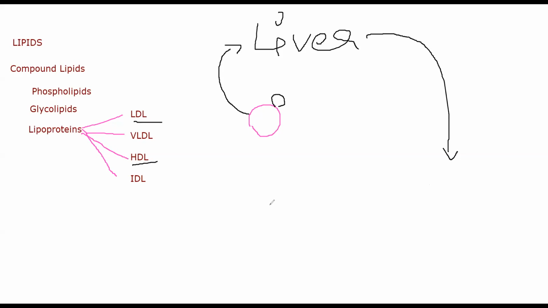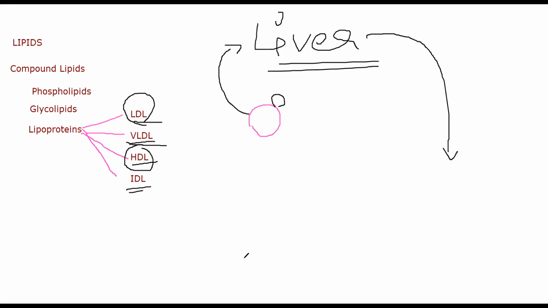So that is a small introduction about your lipoproteins. The specific ones that you need to remember are LDL and HDL, high density lipoprotein and low density lipoprotein. You will also have very low density ones. These are also called chylomicrons or intermediate density lipoproteins. They're not as significant as HDL and LDL, but they do play a role in transport. They're mainly transporters of fat or lipids, to and fro from the liver. So the liver will be the main site of metabolism of fat, to which HDL takes different fat molecules, whereas LDL will take fat molecules away from the liver to the body, to wherever it is required.